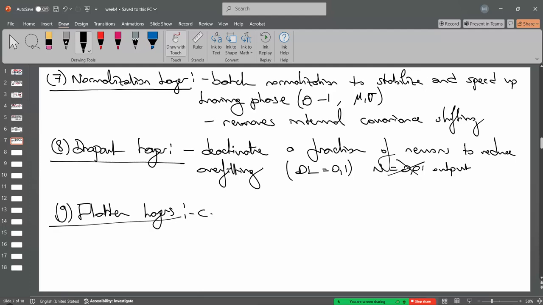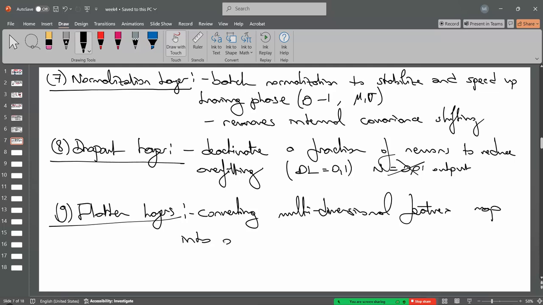This flatten layer converts the multi-dimensional feature map into a flat vector before the fully connected layer. These 9 parameters are the basic properties for creating the convolutional neural network.